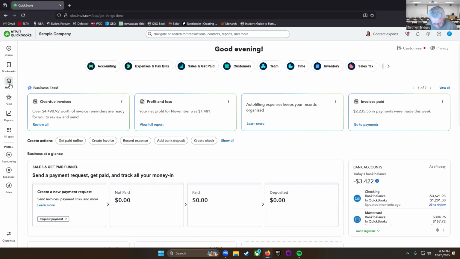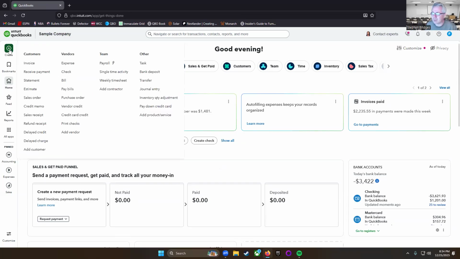Now we'll go on to the next one, which is going to be an invoice. Go under plus create, and invoice is right here. The sales receipt is when they're paying us cash or a check at the time of the transaction, and an invoice is when we are billing them. So we are going, again from accounting classes, from our cash account to our accounts receivable account. So this is going to be an accounts receivable transaction. That's what an invoice is. It's a bill that we send out that gets paid later.